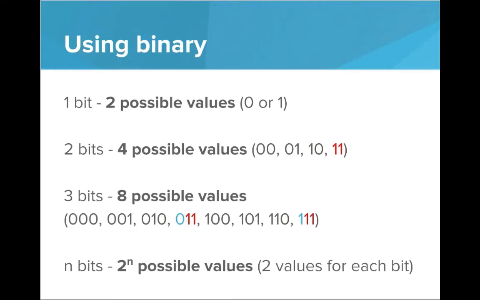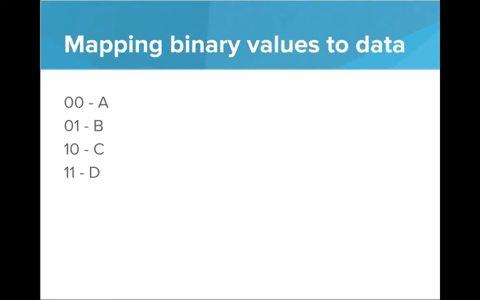But how does that actually turn into the songs or the text that we're reading? Well, all we have to do is define a mapping that maps each possible binary sequence into the actual data that we want to represent. We simply create a table that says, hey, this binary sequence, when read, should be interpreted as this data that I actually want to encode. So for example, I could come up with my own mapping that says 00 should be interpreted as A, 01 should be interpreted as B, 10 should be interpreted as C, and 11 should be interpreted as D. And I've made my own 2-bit custom encoding.